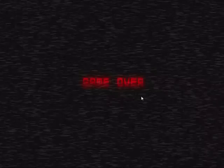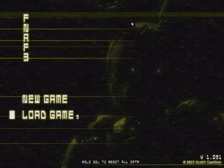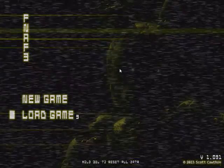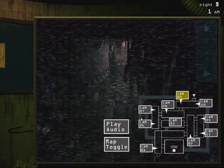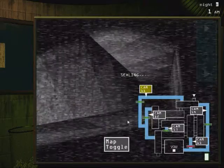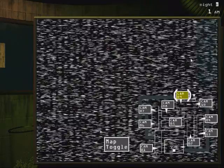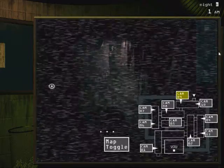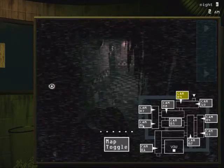They looked like human teeth. I've heard the rumors about you. There's a purple man inside of you. Yeah! I got you back! In your place! Alright, I'm gonna seal this vent, because this is a place where you can come straight from that room. Okay, play audio. I need to keep him in this room. If I can do that, I might just live.